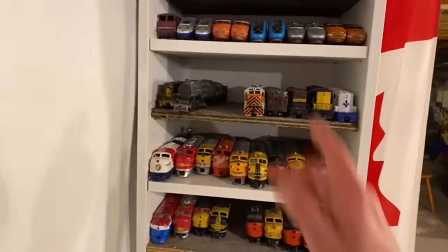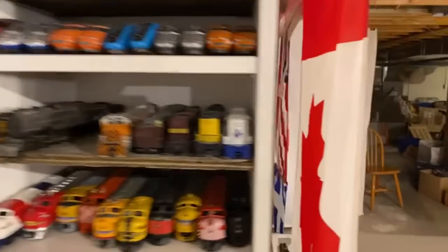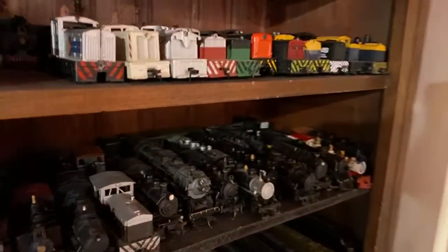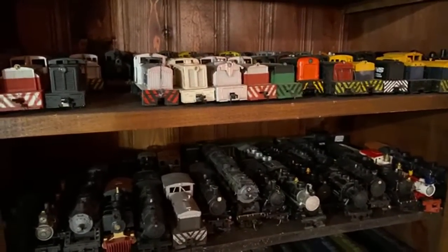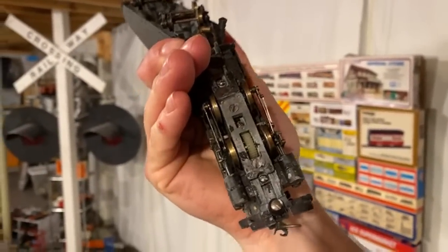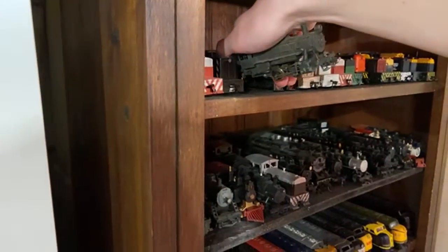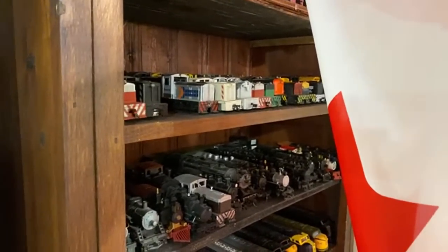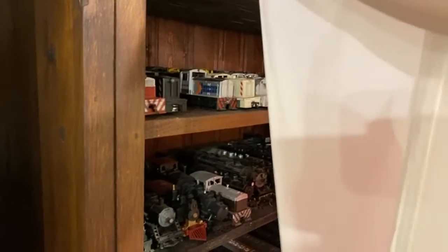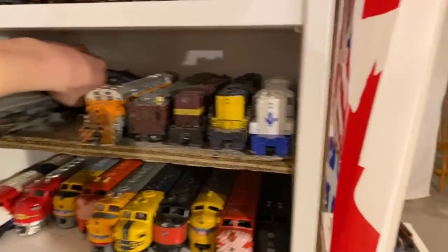Anyways, so there's that Varney engine. I'm just trying to think if there's any other Varney steamers I have. So that one doesn't run very well. I haven't serviced it in a while, so... Yeah, I think that's... well, there's also this. I believe that's a Varney. Mantua, nope. Well, I guess we'll bring this classic out, see how that goes.